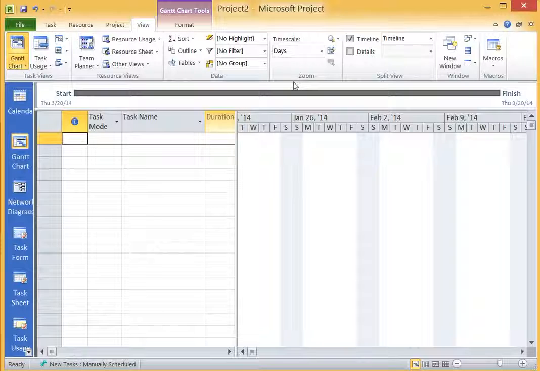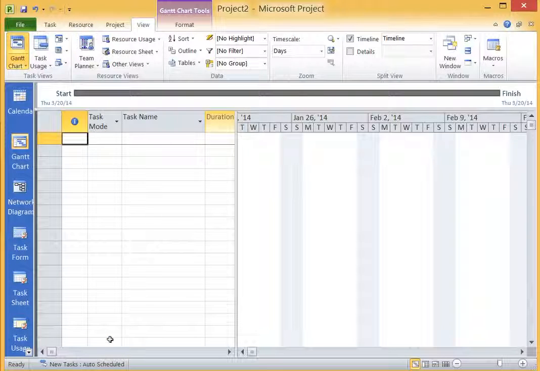Let's enter some information into our sheet. Before we do so, we need to consider how we want to schedule our tasks. You will notice that by default, our tasks are scheduled manually. It tells us this in the bottom left-hand part of the screen. This means that we will have to set the date on which each one of our tasks starts, and this is going to constrain our tasks in some ways that we may not really like. It is better to have our tasks automatically scheduled so that Microsoft Project can adjust their dates and then manually override Microsoft Project when we need to. So we'd rather change this to auto-schedule.